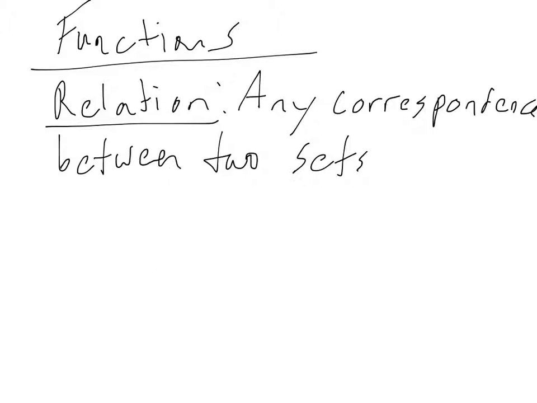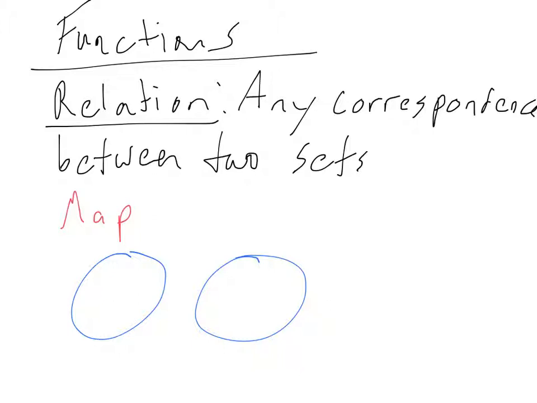And so an example of a relation, we can display a relation, and it can be any types of sets, right? It doesn't have to be numbers necessarily. It can be sets of objects or things or whatever. Anytime we take two sets and we relate them to each other, we correspond them to each other, we match up pairs from one set to the other set, that's a relation, right? And we can visually display any type of relation using what we call a map, which you probably remember from Algebra 2. In this particular example, all of our elements of our sets will be numbers.